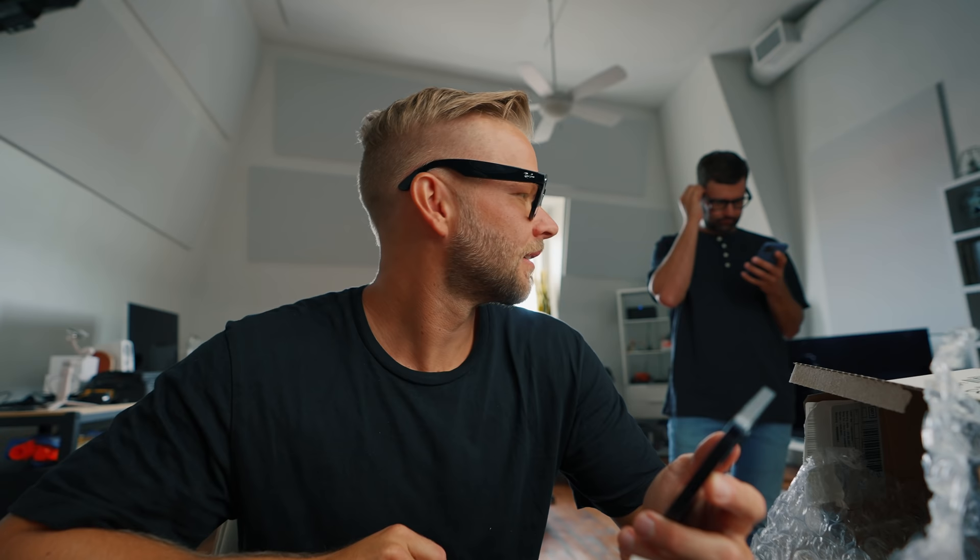Record videos: press once to record 30 seconds, press again to stop. There is a light to notify people you're recording, but you would not see it in most cases — it's quite small; in sunlight it just looks like a little glare. There's a little touch pad on the side. Put on the daily podcast right away — that's actually not bad. Take calls via double tap. Hey Facebook, start video — works pretty well. Hey Facebook, stop video. Not bad.